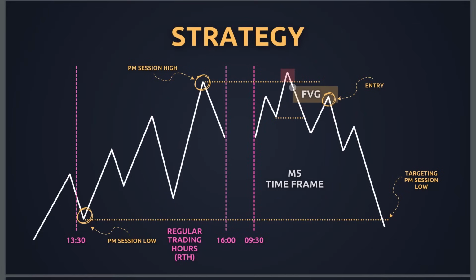So it's just a fake out above the range and then coming back immediately, which means also that there was no displacement above the range, but there is a displacement below the range. Coming back into the range, there is a displacement. So when I see this, price coming back into the range, I would know that, okay, mostly we're having a trading opportunity here. What do we wait for?